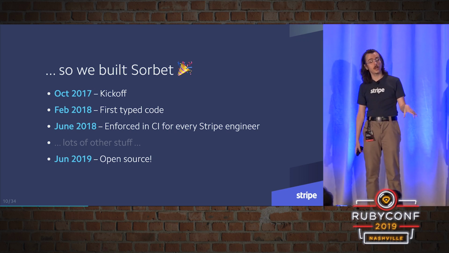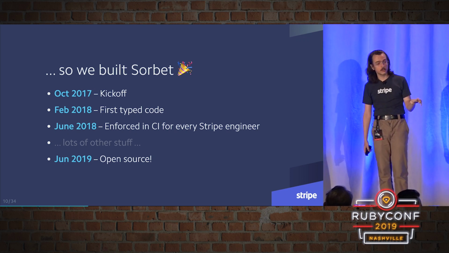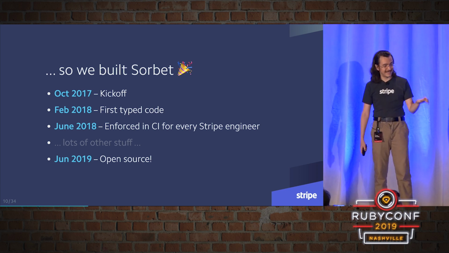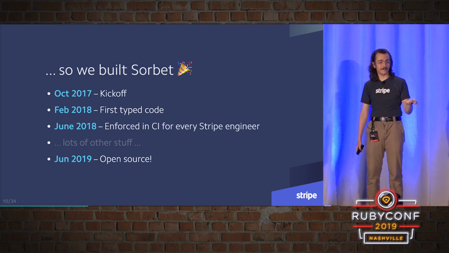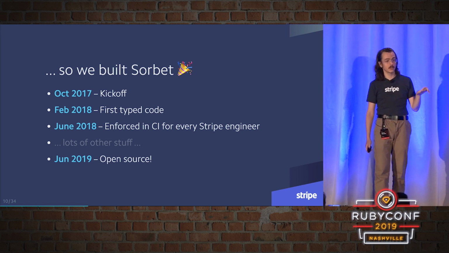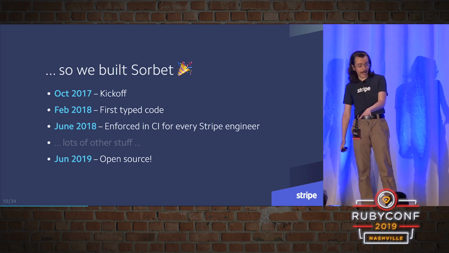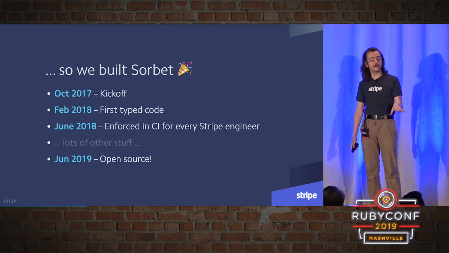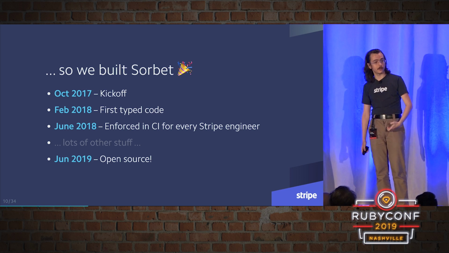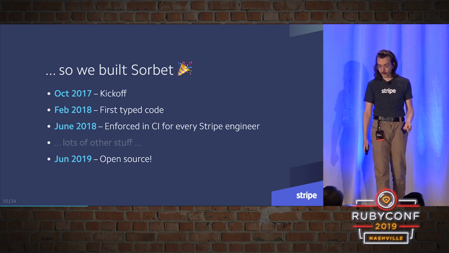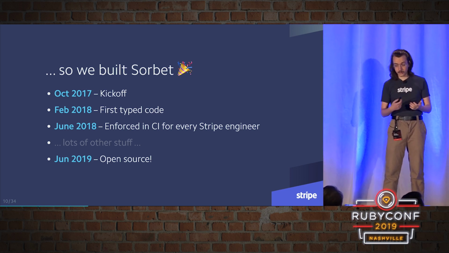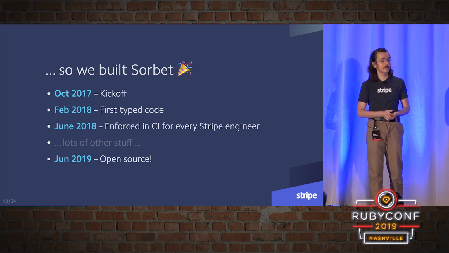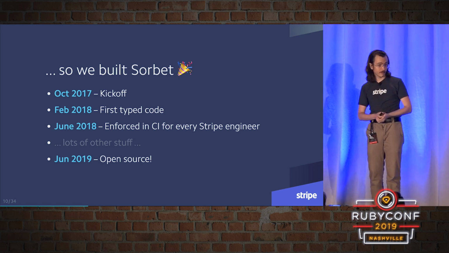So this is a moment which we believe contributed the most to the experience of using Sorbet. We've been intentionally building on a balance of allowing users to write the code that they want and checking the things that are unsafe there. We want the users to feel like this is a helper rather than a guard that's prohibiting them from something. And the manifestation of this was in June 2018, where we made this required for every engineer at Stripe.